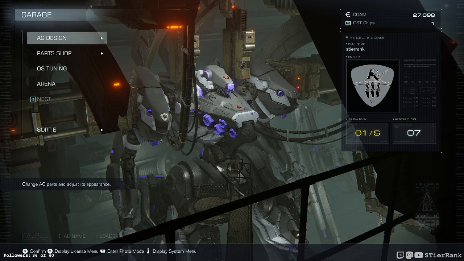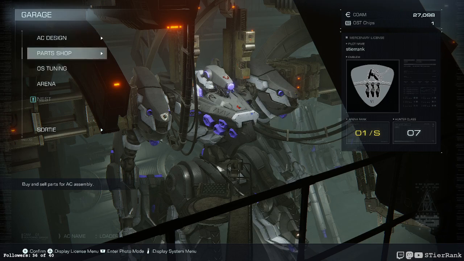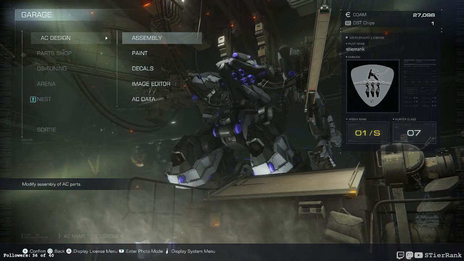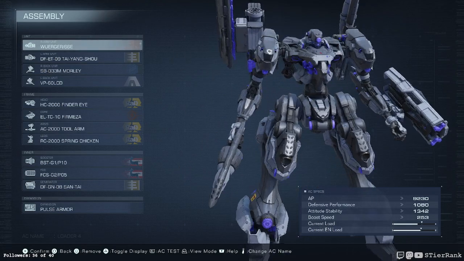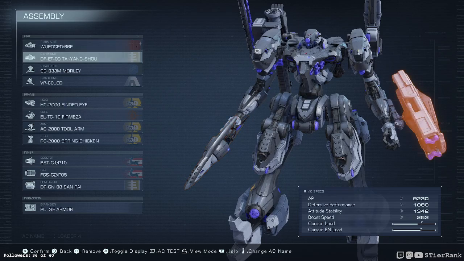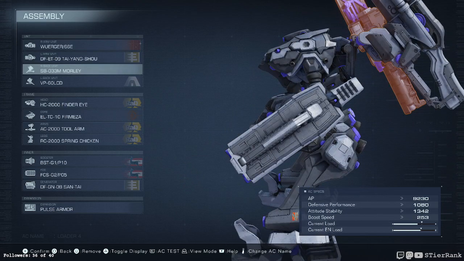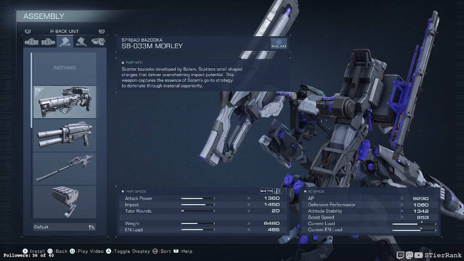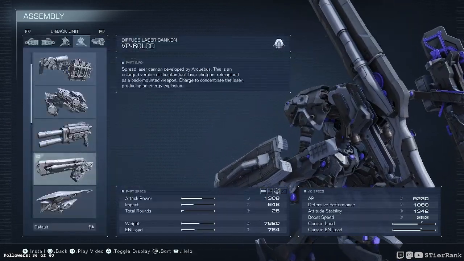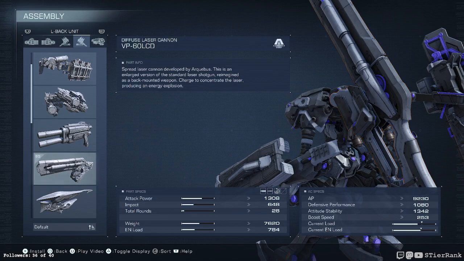But what I did was I altered my mech a little bit after buying some parts, and just to show off what I got, I got this laser shotgun in the right arm. Then in the left arm, I got this explosive thrower. And then over here, this spread bazooka. I forgot what that one was called. And then a diffuse laser cannon.